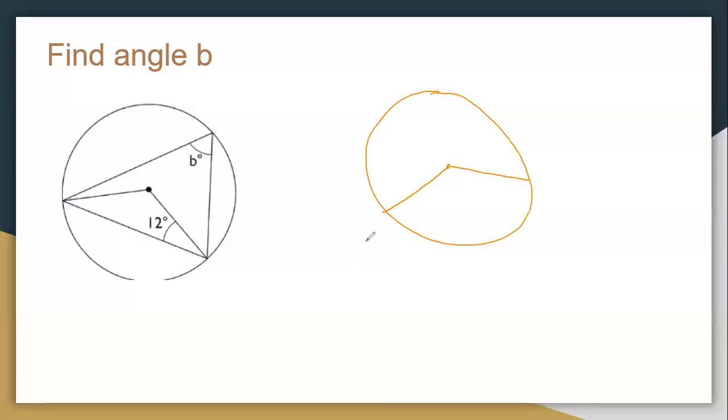Since this is a radius and this is a radius, these two are equal. So that distance must always be equal. Similarly, this one is a radius and this one is a radius, meaning that this and this are equal. Are we together? Now, we are going to be forming a triangle of this nature, whereby this is a radius and this is a radius, and we have here 12 degrees. Can I know through the chat, what is the special name for this triangle in math?